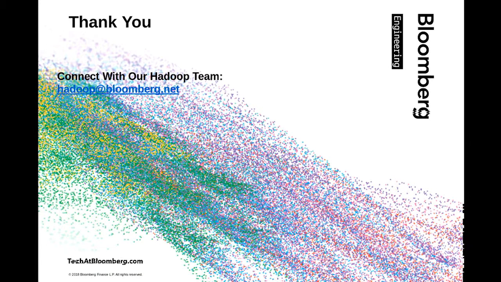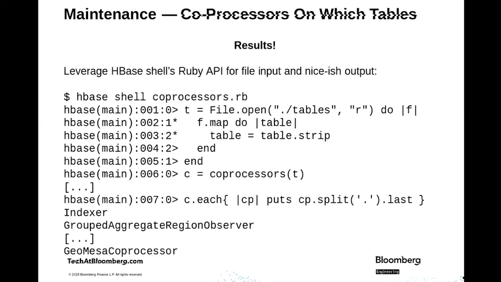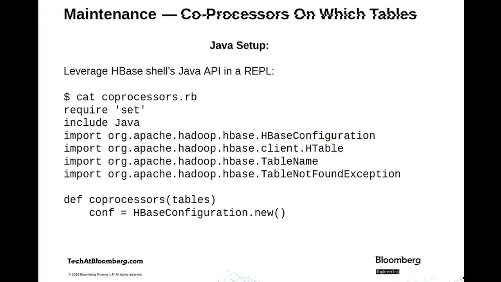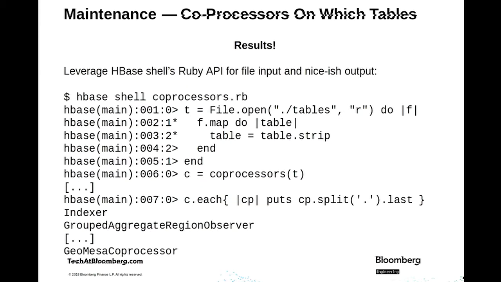So you showed the Ruby API. The question is, we've got HBase Shell, which has a Ruby API. Are there any other language API bindings for HBase Shell? HBase Shell is just a JRuby program. So you could certainly write this, maybe using the HBase REST API, in Python or otherwise, for what the HBase REST server is able to provide. But HBase Shell is only JRuby.